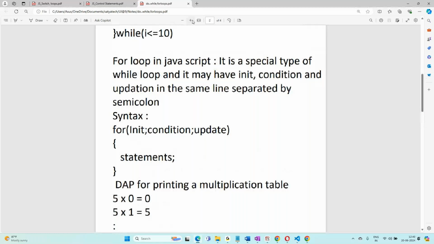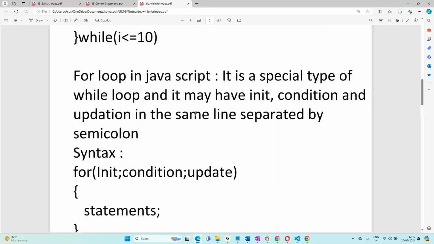Now, the for loop. What is a for loop basically? Initialization, updation, and the condition you write in a single line. Here, if you observe, there is initialization, condition, and the update. Instead of writing them in different lines, we write them in the same line, separated by semicolons.